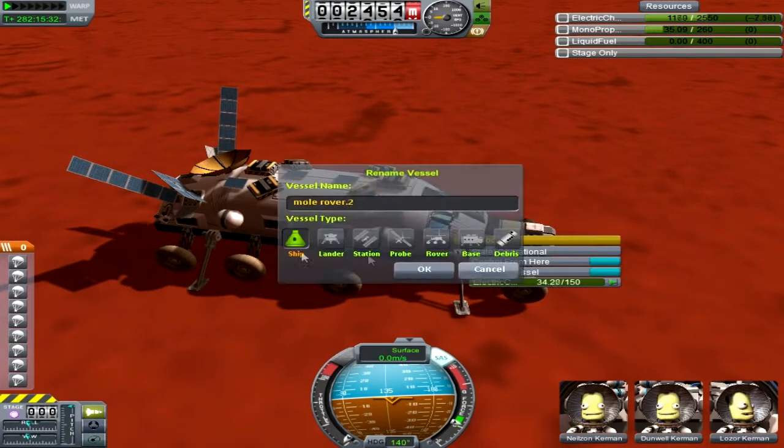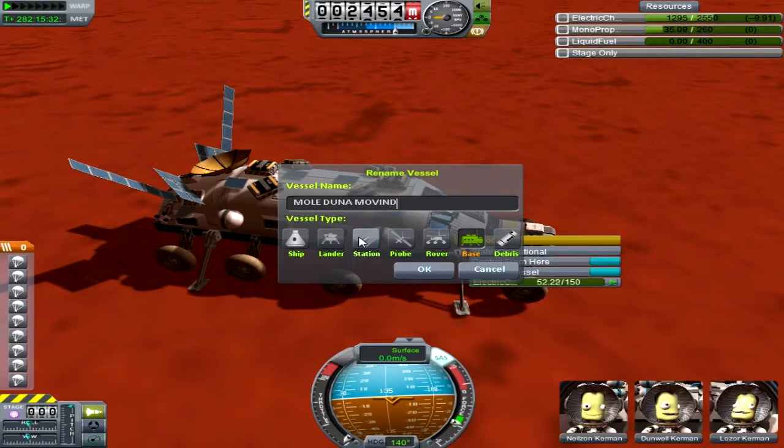Let's rename this vessel. Yes. Base. Mole. Duna. Moving back. Sure, that makes sense. Okay.